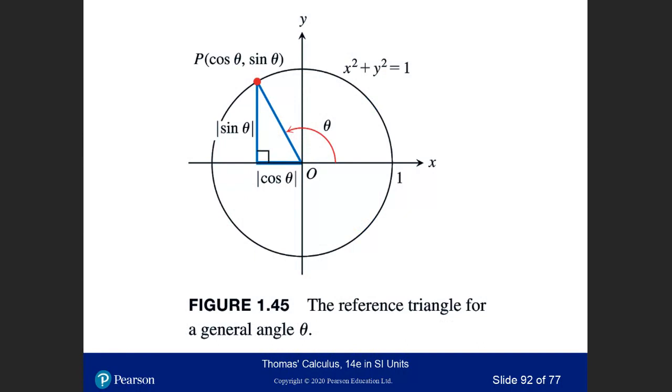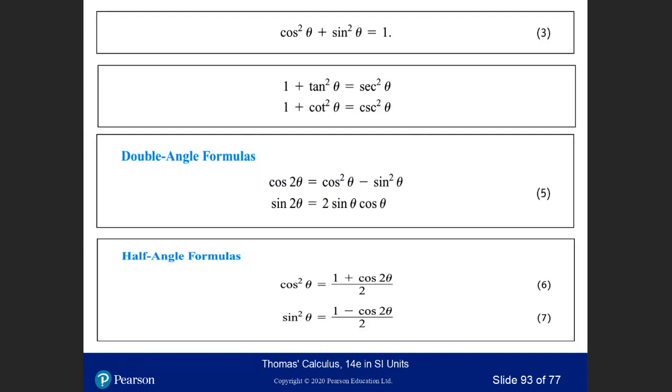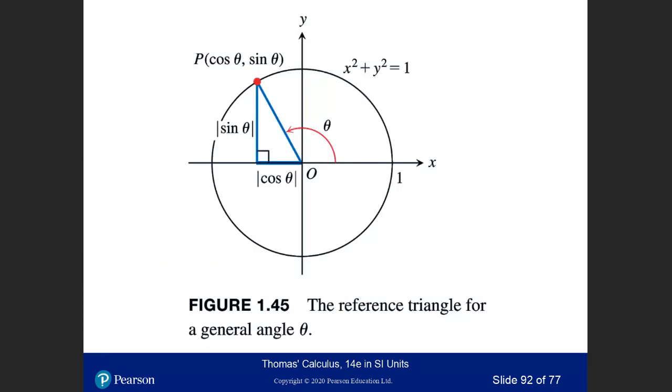Okay, that's a similar figure. Okay. There are some identities which we are going to use in this course also for trigonometric functions. One basic one is cosine squared theta plus sine squared theta is equal to 1. It's obvious if you look at the previous figure. The square of this plus the square of this is equal to the hypotenuse squared. Hypotenuse is equal to 1. That comes from the definition of the functions.